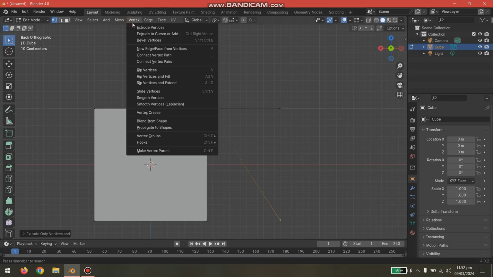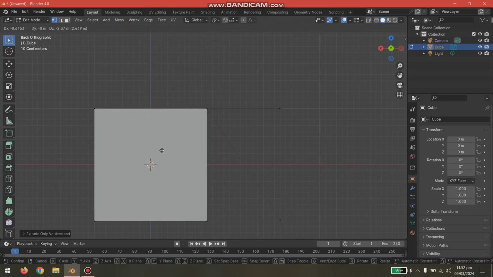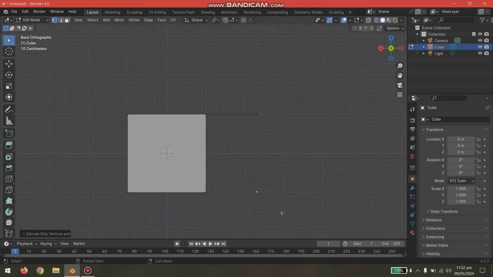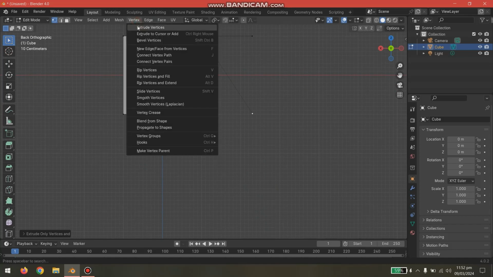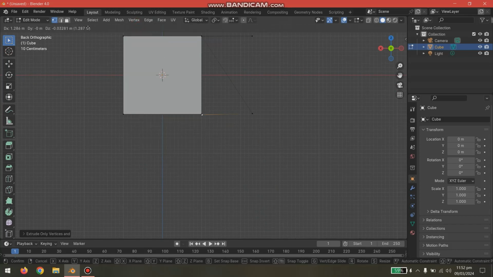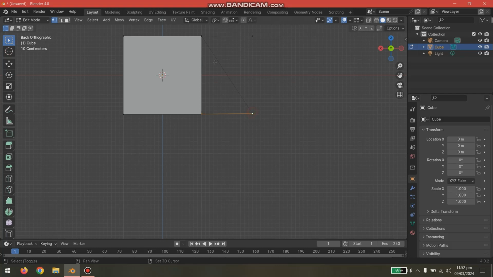Then again you go to Extrude Vertex and press Extrude Edge. The problem is that your cursor pointer is somewhere at the top left corner. You can see I'm moving this, but the extruded area is actually somewhere else. This can be very tricky and complex.